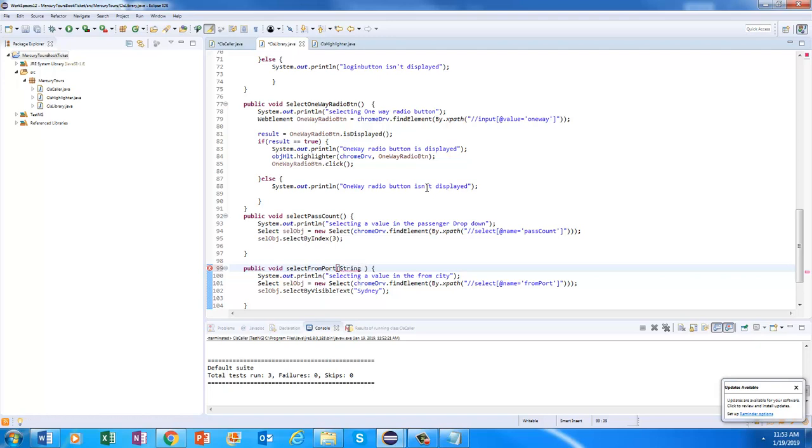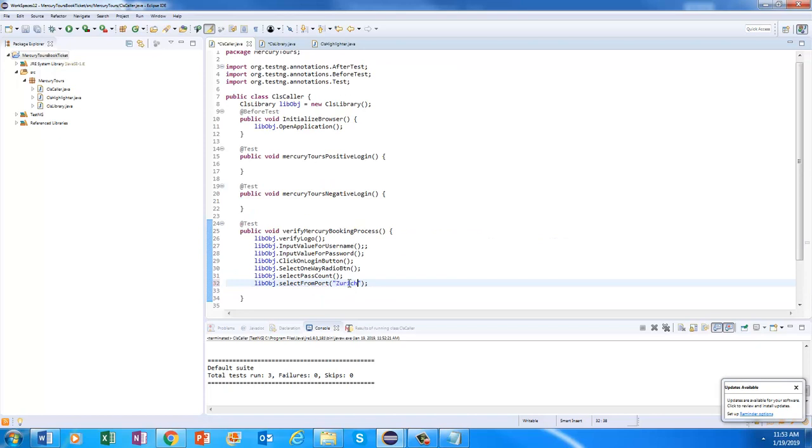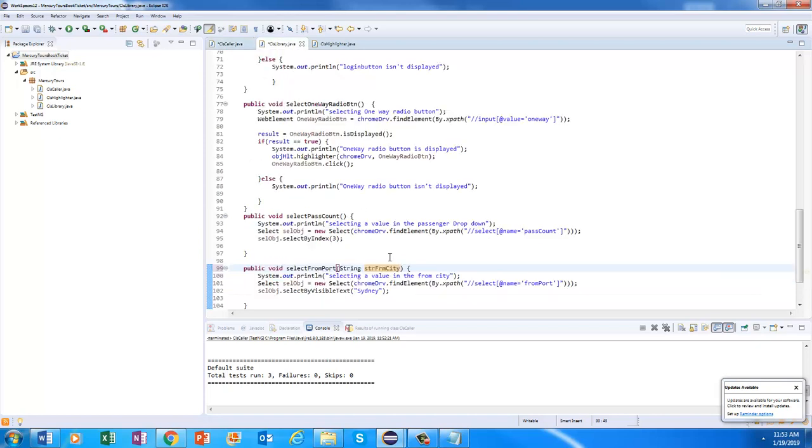string str from city, right? So the value that you are passing from here is going to be stored here in the str from city, and then instead of Sydney, we are going to put that variable here.